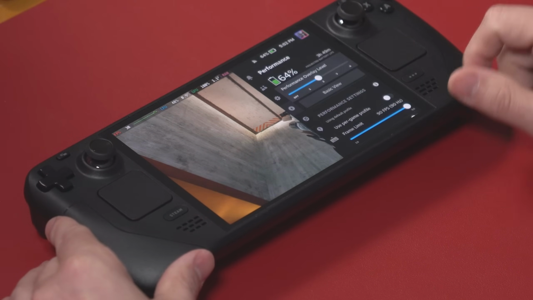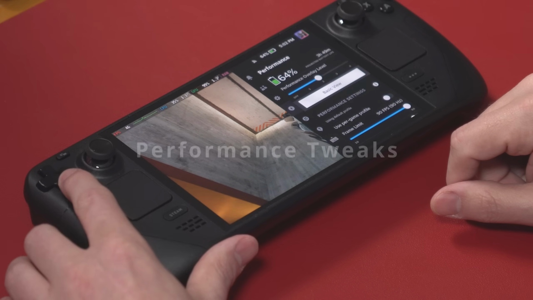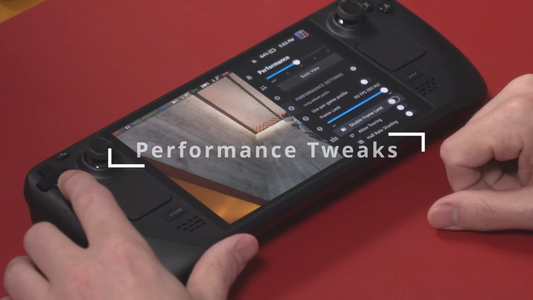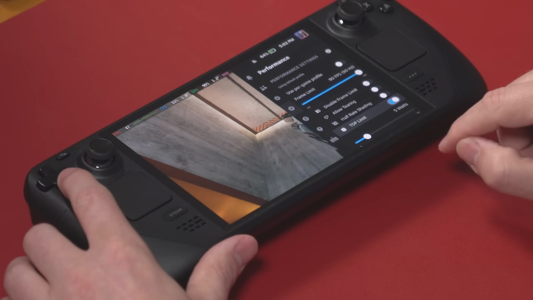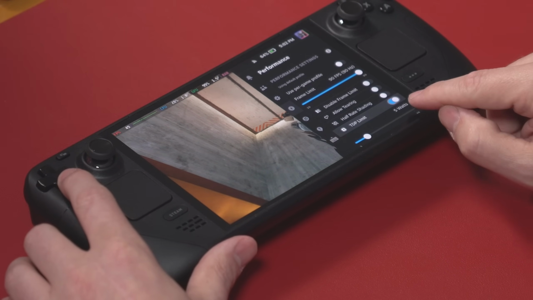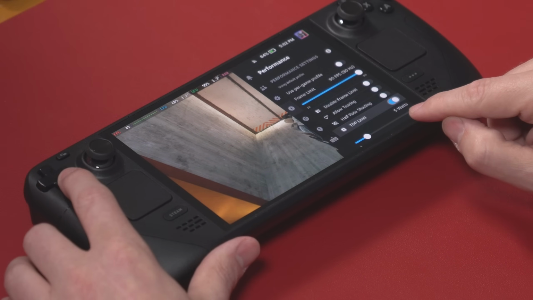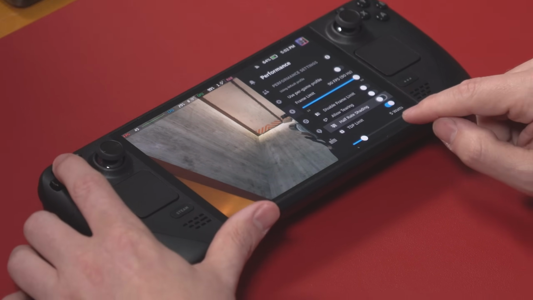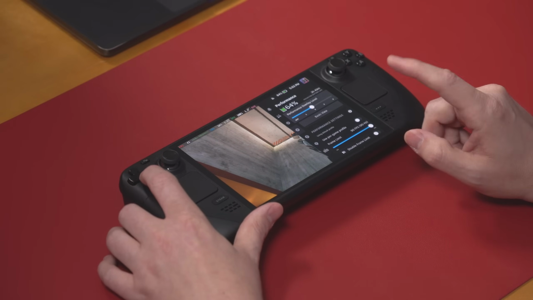Now, speaking of later, later is now. So let's actually adjust how many watts are being used. I'm going to come down here and I'm going to set a TDP limit. You can see that my TDP limit is currently sitting at 5 watts. Why is it 5 watts? Well, here's the reason why. The last time I played a game, it was a game that didn't require a lot of power. So I set the Steam Deck to just use 5 watts of power, which is great because that means the battery is going to last a really long time.